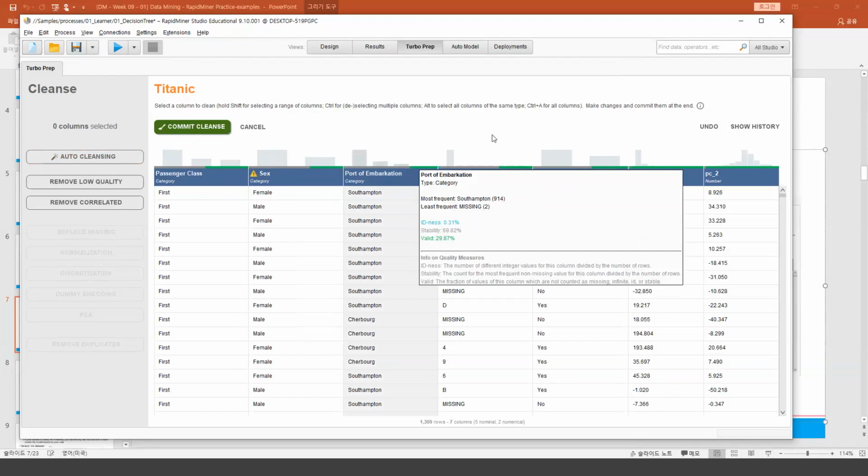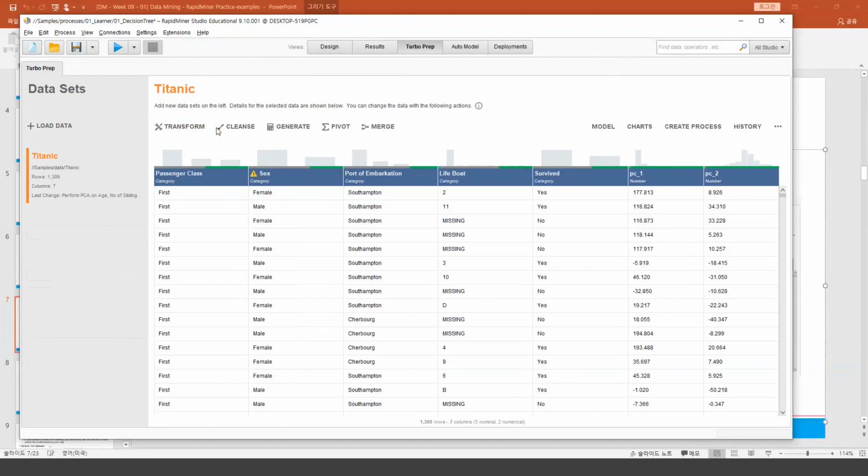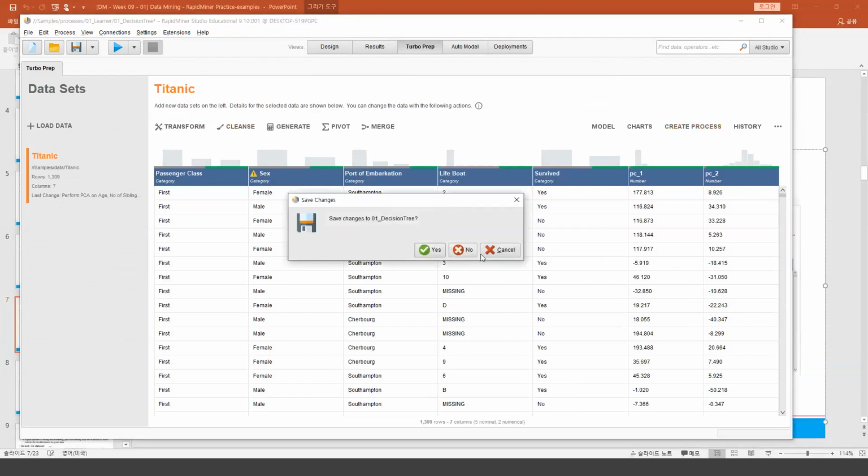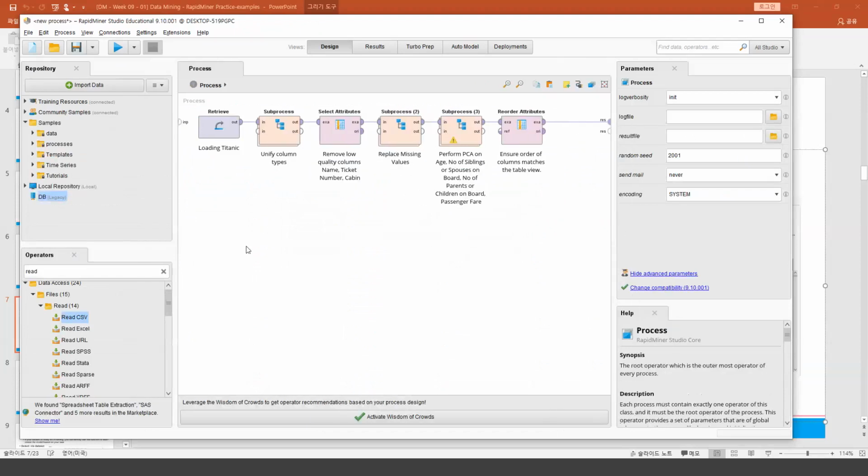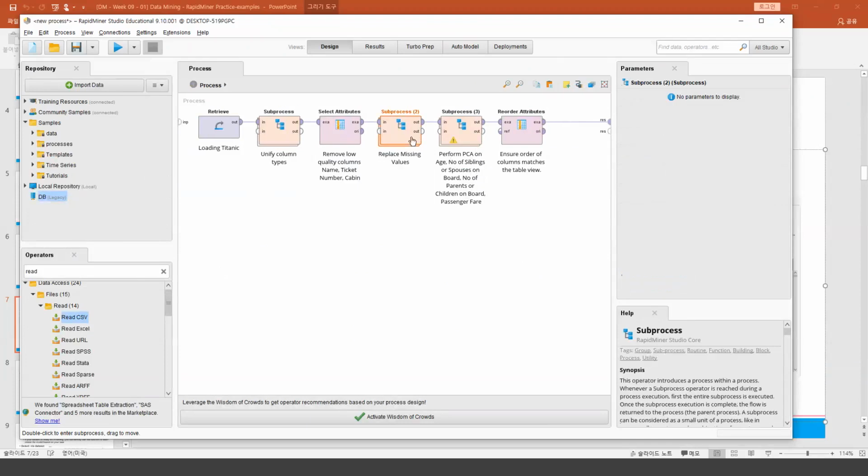If you agree with this one, then you can commit, and it will be your data. If you agree, then you can create a process and it will create the process for you. So this is very convenient, but of course you need to understand why you need to do the PCA, why we need to replace the missing values.